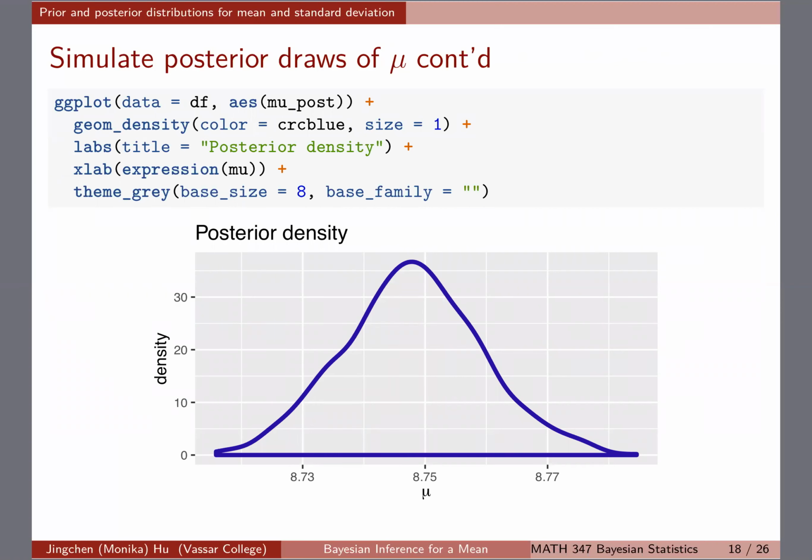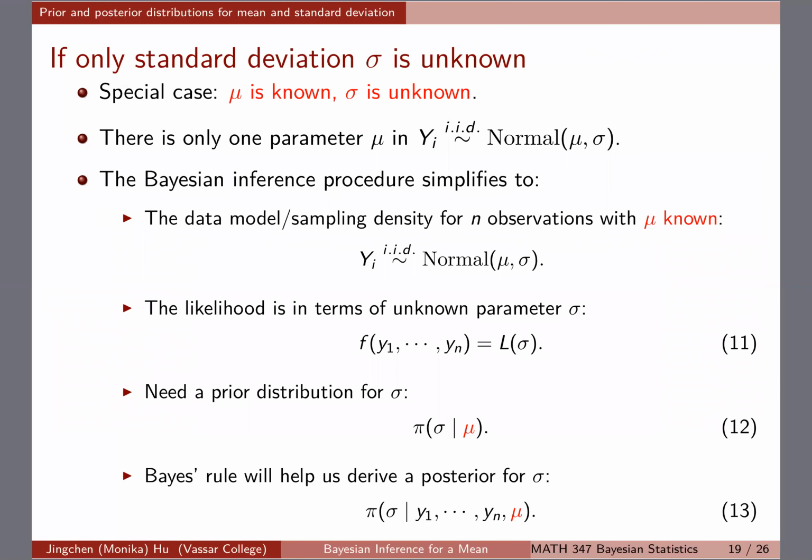Okay, yeah. So this is just sample code. Maybe later you're going to find it useful. All right. So now is the time for us to do the other case, and we'll leave it to you to practice more. This is the case where sigma is unknown and mu is known.